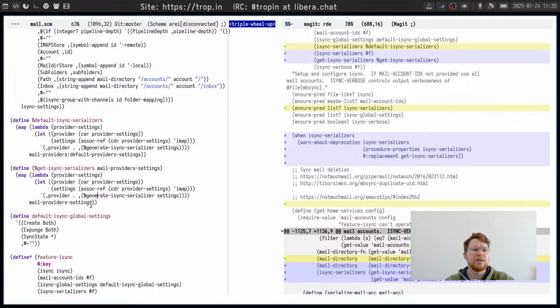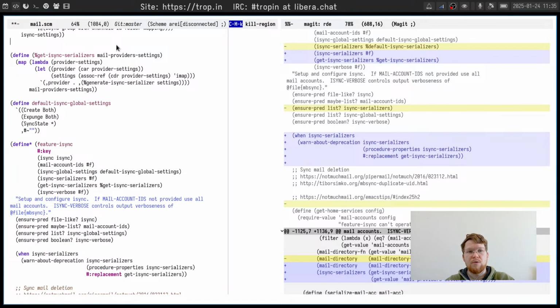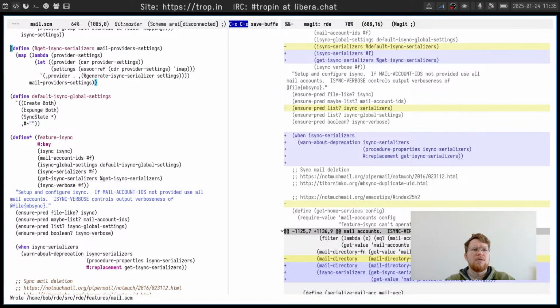It processes those mail provider settings somehow, as is done right here, and returns an association list, where you have a provider as a key, and a sync serializer as a value, and it can be later applied for particular mail accounts. Okay, so we don't need this sync anymore. We can remove it because now we have a function instead of it.